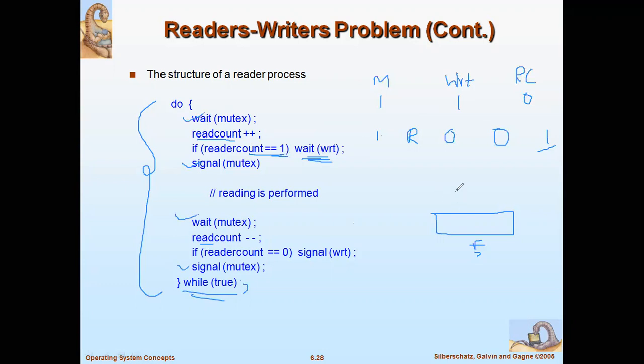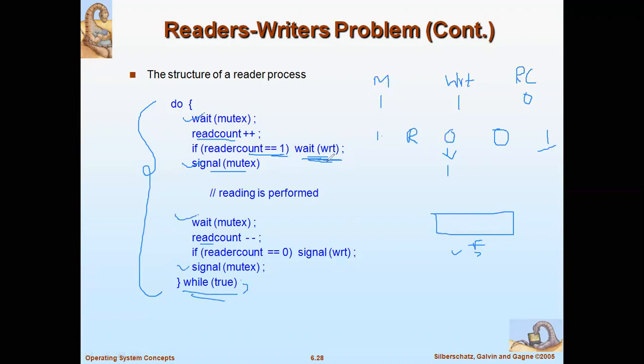That is when this reader can get into the file, that is, it can start reading the file, and then signal mutex, that is, the mutex is signaled. So this mutex will be converted to 1. So this means that the reader was the first process, and when it tried to enter the critical section, it also checked if there was an already existing writer process. We found that there was no existing writer process, that is why it could enter the critical section.